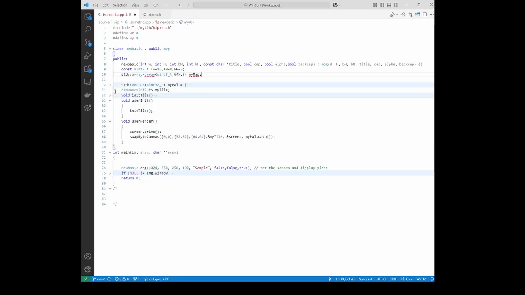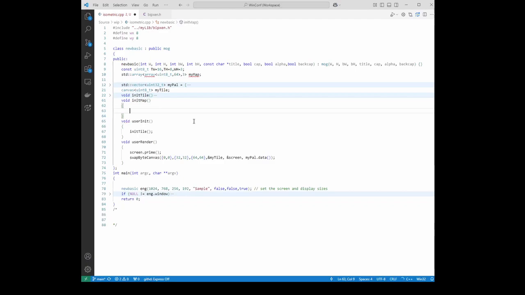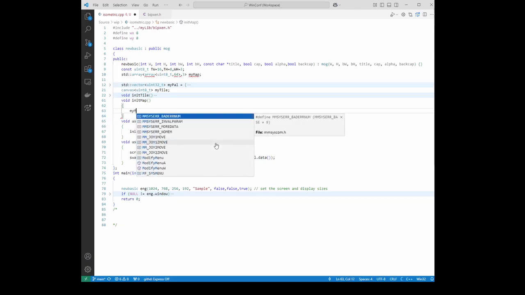And then I think we'll probably need something to initialize this map. Let me minimize that for a second. So we have an edit tile, so let's have an edit map. And let's think now. We should probably have the map in here. My map.